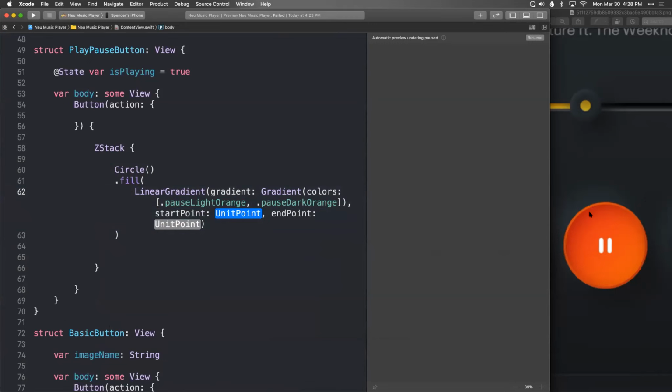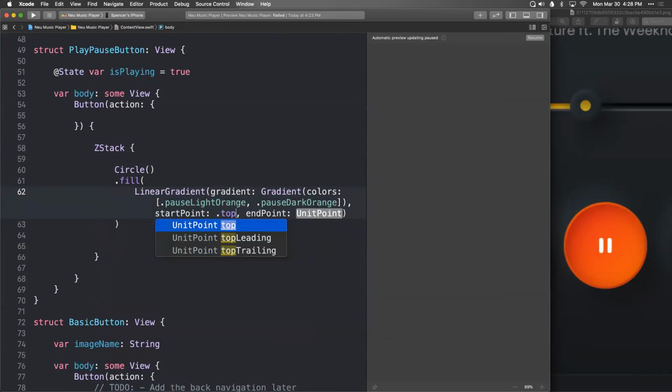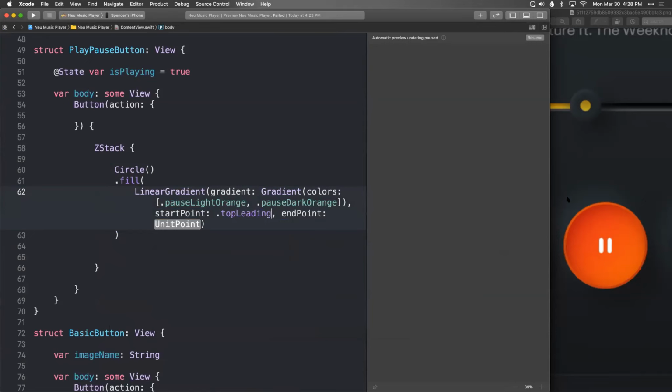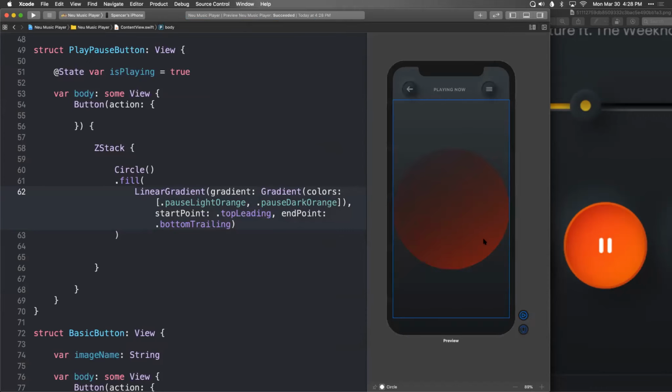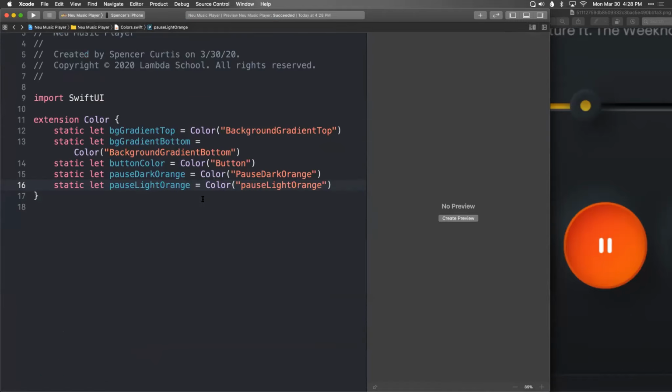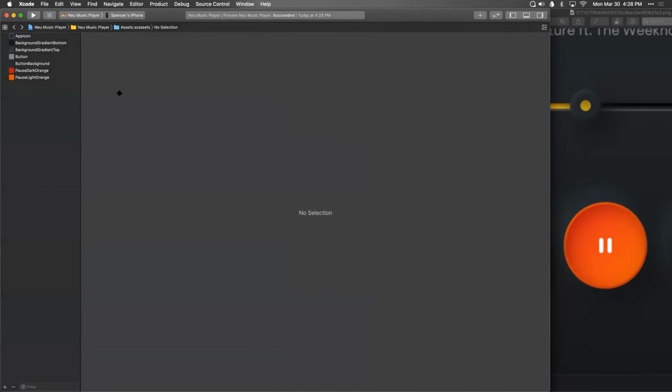The light orange should start at the top leading, so the top left corner up here, and we'll go down to the bottom trailing. Let's see if we can get this to render. Yeah, there we go. Although that doesn't quite look right. Did I mess up the colors? No, that's right.